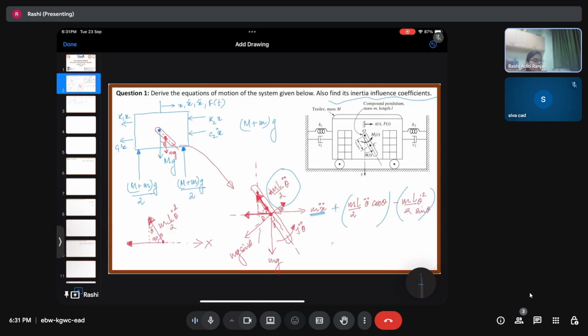However, if my system has 3 or 4 degrees of freedom, and I have to find the equation of motion, it becomes difficult for us because it requires a lot of computation. And when we do a lot of computation on our own, we may make small mistakes because of which there could be a large effect on the system. And it is time consuming also because it's purely mathematical.